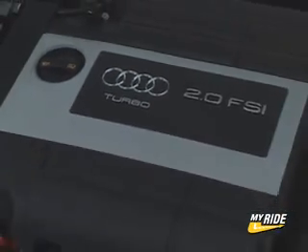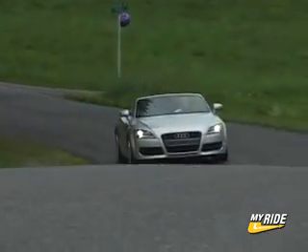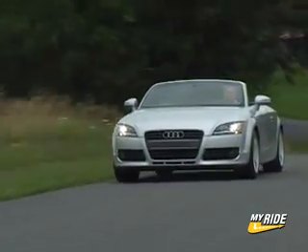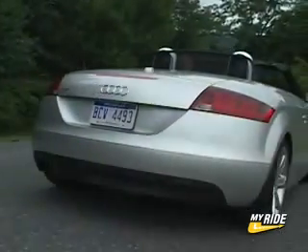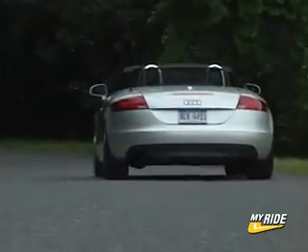The 4-cylinder turbocharged direct injection engine is one with which I've become very familiar during recent years, and it's a wonderful fit here in this car. The TT uses its 207 pound-feet of torque to quell turbo lag and keeps that power constant from 1800 to 5000 RPM. Somewhat surprising in the TT, however, was the snarl to the exhaust — readily apparent in top-down driving and a fun reminder that this TT is out to play.